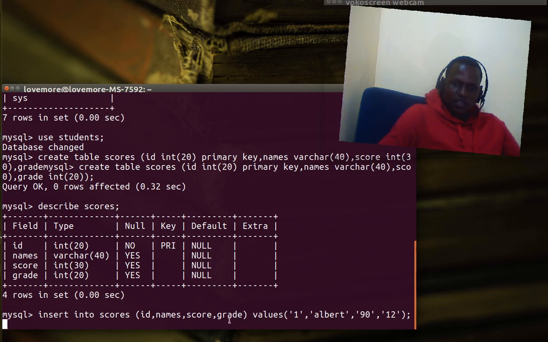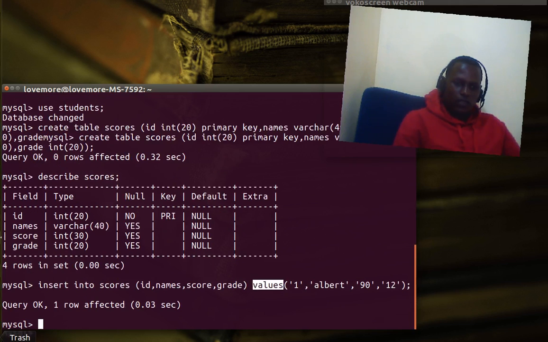This should match here, because there's ID, there's name, there's score, there's grade, and there are 4 columns here, and there are 4 values that we put in here. As you can see, if you are trying to put one value, you just put one value and one column here, but there's a lot here, and that's why we're putting the values here. Can you see that? Just try to enter that. It seems everything's okay here, and let's see if we have inserted those in there.